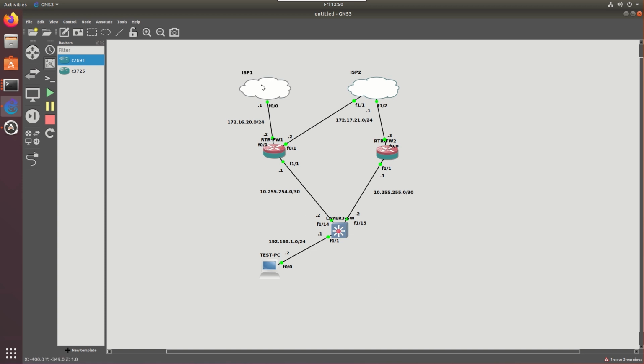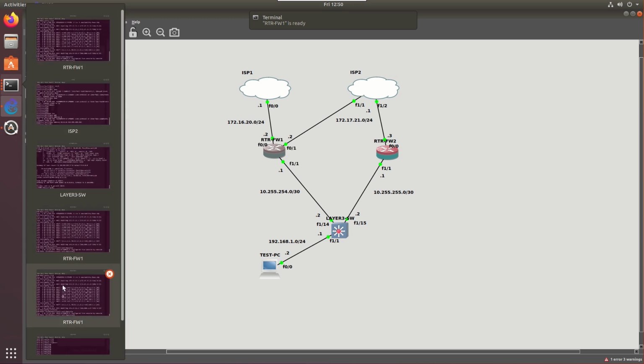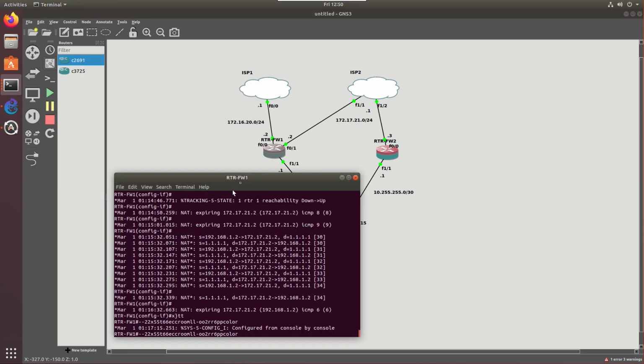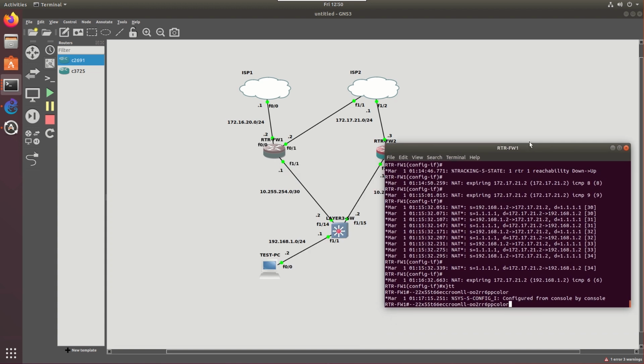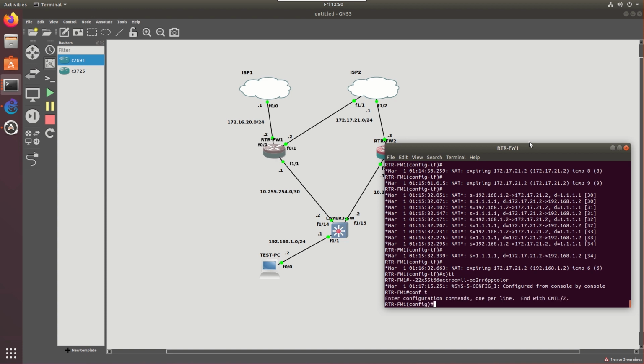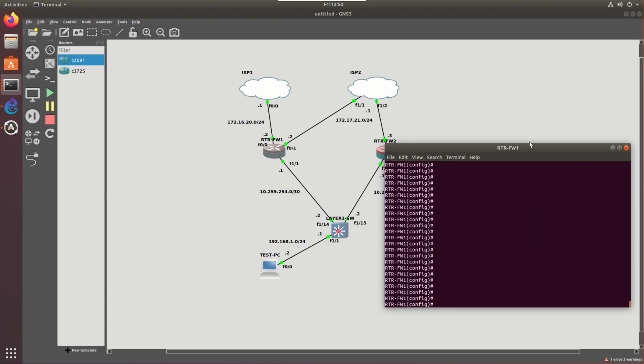We can fix this by creating a route map on firewall 1, but first with some access control lists to define some parameters. In our route map, we're going to define the network or the IP address, which is going to be all zeros because it's our default route, and then we want to define the next hop.